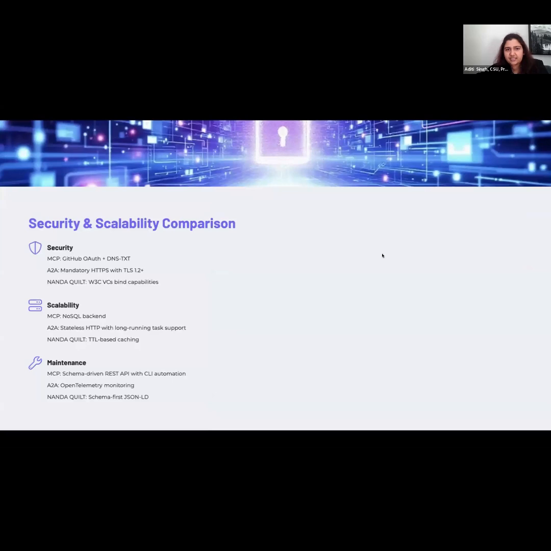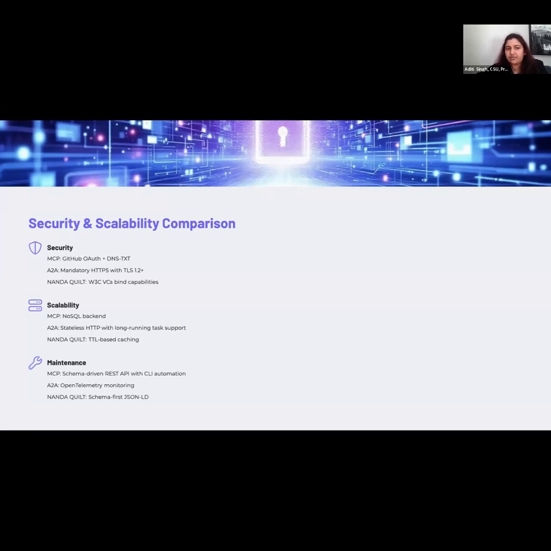Next slide, please. Right over here is a final comparison on the security, scalability and maintenance side of MCP, A2A, and Nanda. On security, MCP is using GitHub or DNS TXT records to verify ownership and publish the metadata.